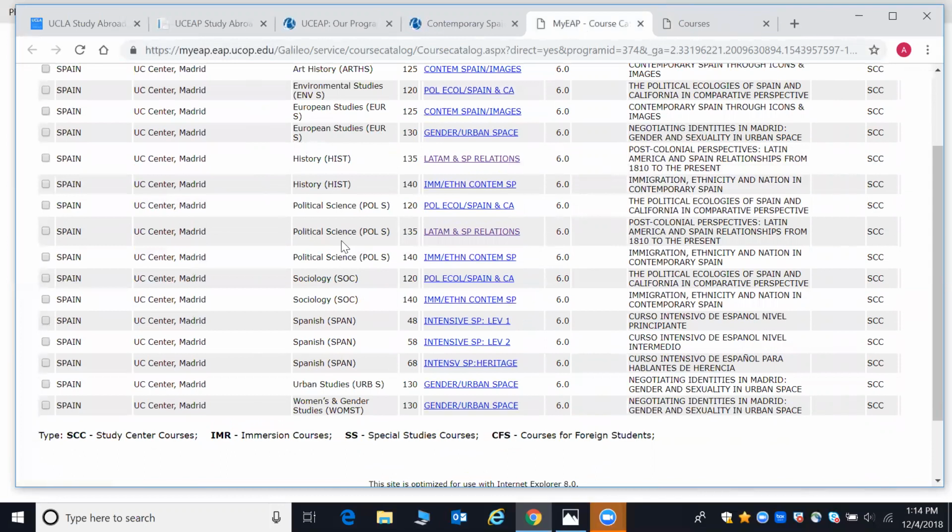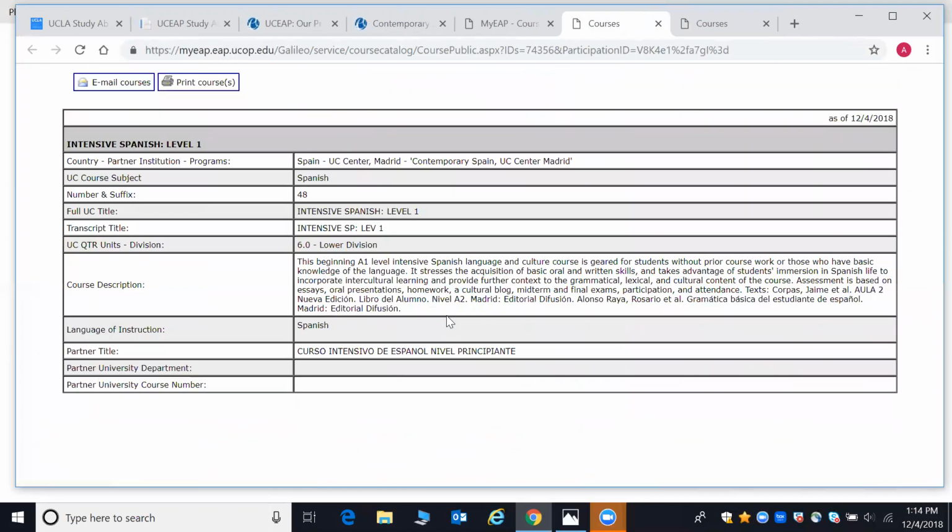Similarly, if you were hoping to count anything for your foreign language requirement or other GEs, those will go to your general academic advisor. So like we have this Spanish class here, intensive Spanish level 1, and you said, okay, this maybe can count towards something I'm doing for my foreign language. You would go and talk to your general academic advisor. This can be AAP or honors or just the College of Letters and Science, School of Engineering, different departments like that. Same type of thing that you do with your major, it's just that they manage it.